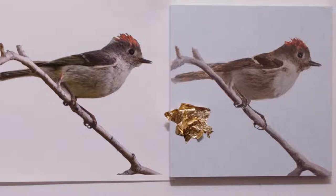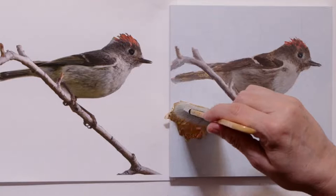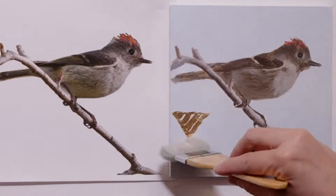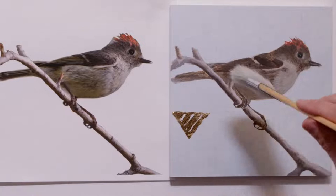And as always, I will be doing a 1 minute video. Just pounce it down gently, gently, gently. Get it in place. And then I'm going to come in and gently, gently remove the gold leaf. Okay. And it's all over the floor. Bye, gold leaf. I'll vacuum it up later.